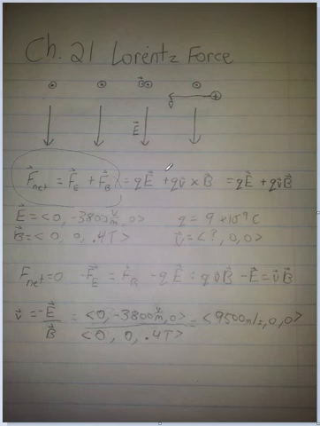And the magnetic force is equal to the charge times the velocity of the object of charge crossed with the magnetic field. And this means that the magnetic force is always perpendicular to the plane that the velocity and magnetic field lie on. And the magnetic force can also be written as charge times velocity times magnetic field times the sine of the angle between the two. And this means that if v and B are parallel to each other, then there will be no magnetic force because the angle is 0 and sine of 0 is 0.